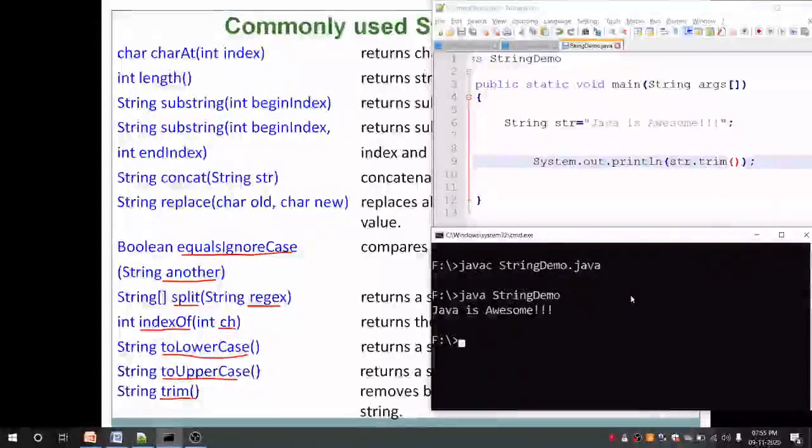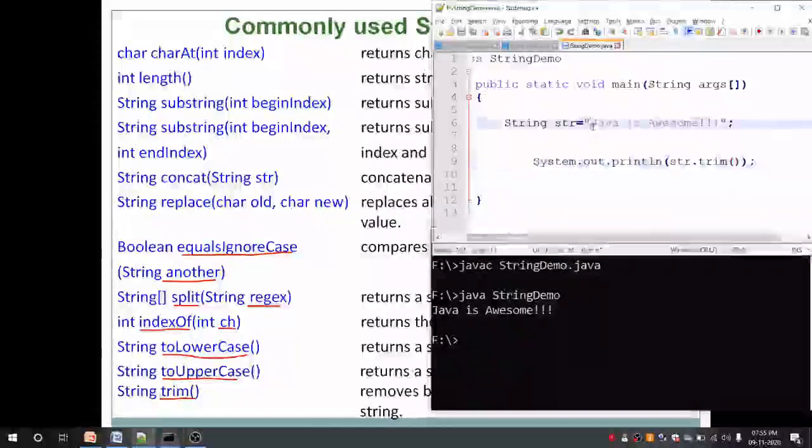Do you find any changes? The original string is "Java is awesome", and the trim method has returned "Java is awesome". As I've said, it removes white spaces at the beginning and at the end of a string. If you look at our original string, do we have any white spaces at the beginning or at the end? The answer is no, and that is the reason the returned value is the same as the original value.